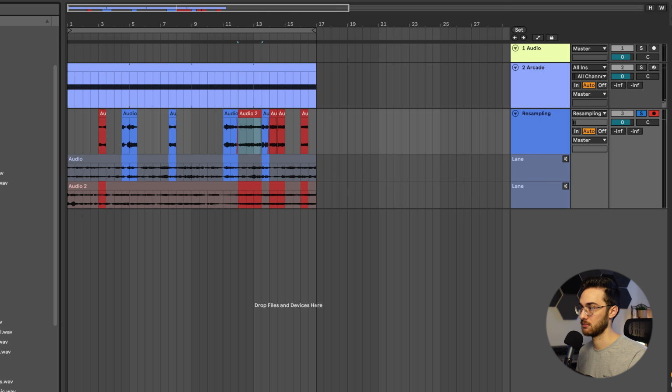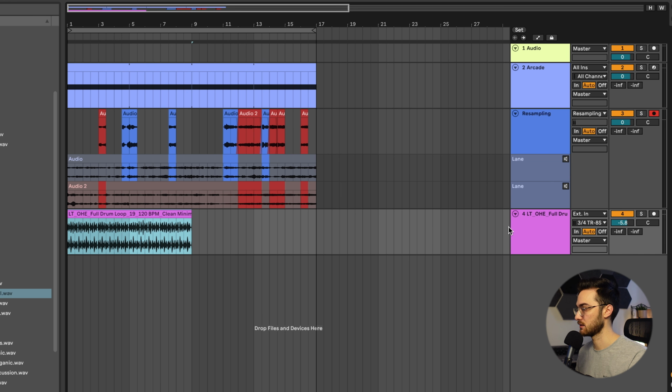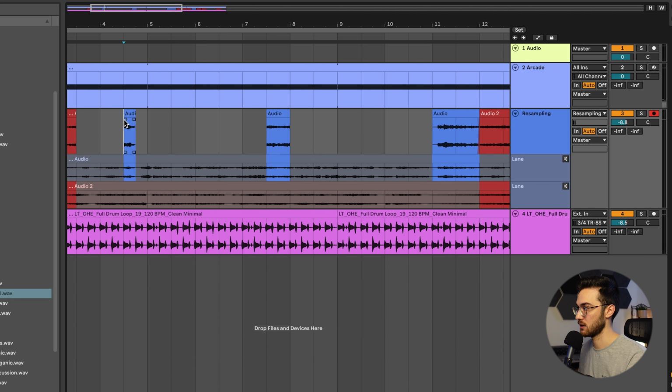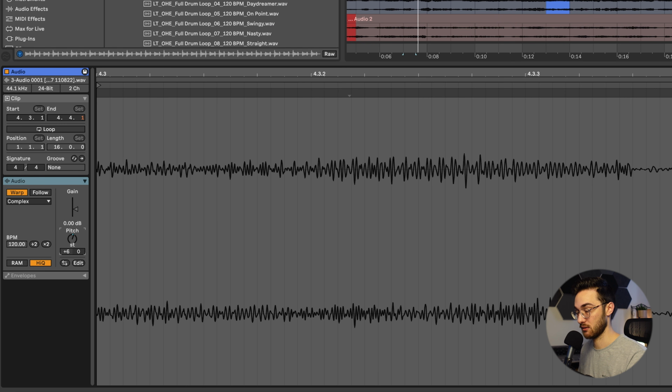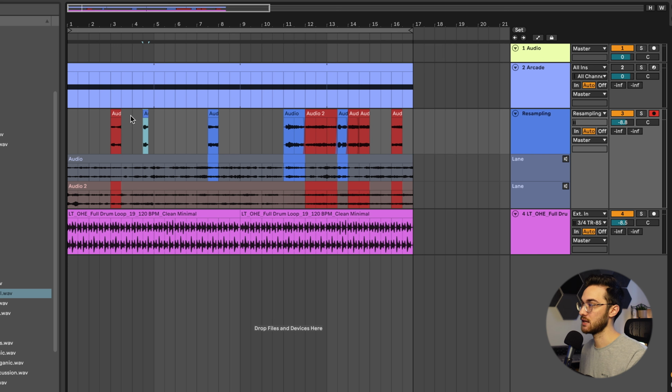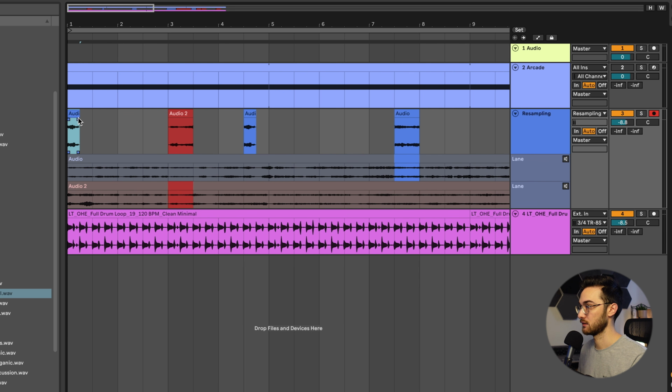So imagine you have a bit of a drum groove going and you want to add some ear candy details to the background without having just one static pad run through the entire time. For example, you could take just this little snippet over here, double click, continue to warp it further down here in the Ableton Live warping panel. Even if it's just a little snippet of a sound, you can take it, hit Option, drag it to the very front to duplicate it.